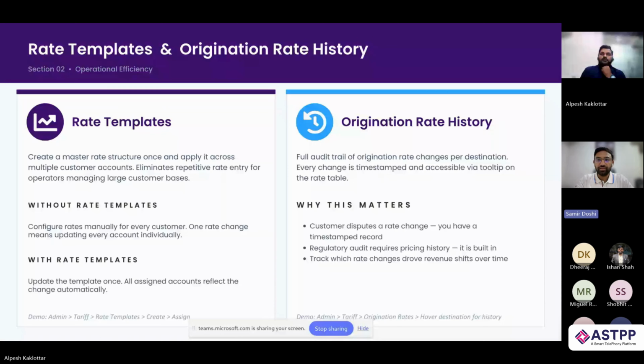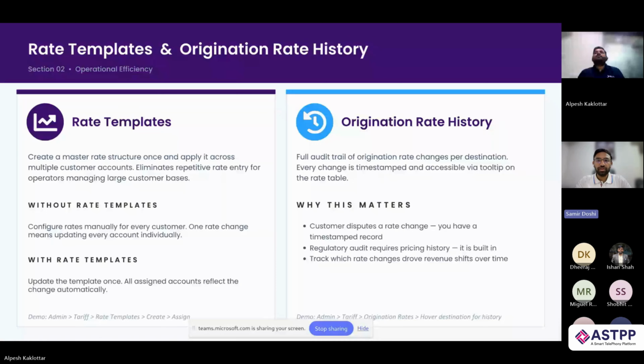Similarly, origination rate history. Many times we have seen operators face disputes with customers because in the middle of the month they changed the pricing. Now your customer says, you were charging me X amount, now you are charging me Y amount, and your CDR reflects the new rates. Until now, the system did not have any kind of rate history.